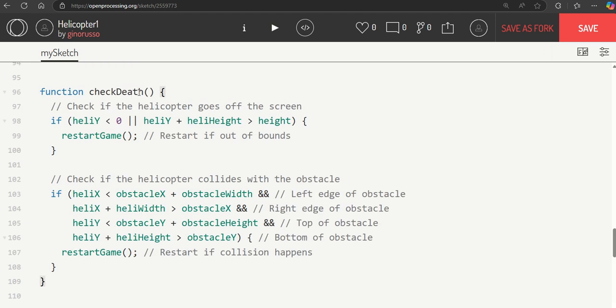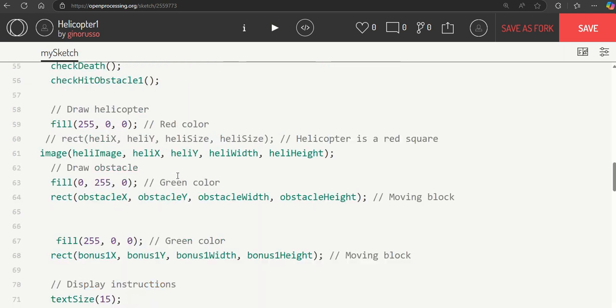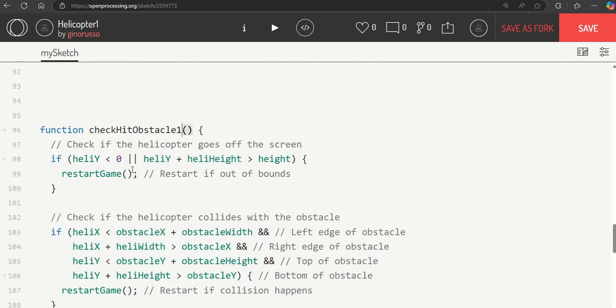And I'm immediately going to say, what did I call it? Check bonus 1? Wait, no, obstacle. Check hit obstacle 1. See, like I was saying, it's good to have a format because now I got to go check, right? So once you get used to how you will name things, check, capital H, hit obstacle 1. Let's see if I called it that. Check hit obstacle 1. Okay, so it will call that. If I name it wrong, I'm going to get an error. It has to be capital because that's what I called it.